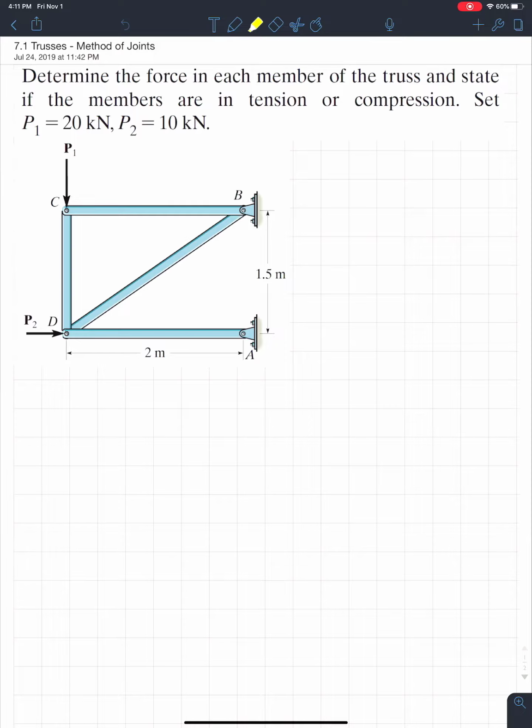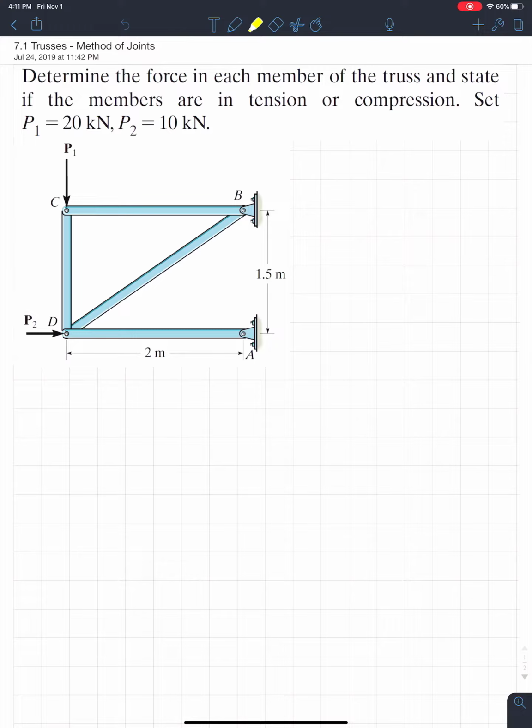But what you guys will later see is sometimes we won't be able to solve a joint. And what we'll find using this method of joints is we're going to go through each of the joints and we're going to solve for all the unknown forces in a truss. Now, the order at which you pick the joints is going to be very, very important, because as you guys will see, if you pick a joint, let's say right in the middle of the truss, and it has 4 members in it, all 4 of those members are going to be unknown. So with that being said, we only have 2 equations, so we can only solve for 2 unknowns. So if there's 4 unknowns, we can't actually solve that joint.